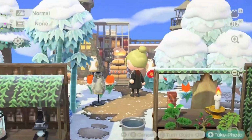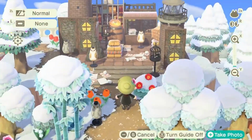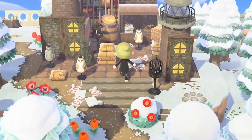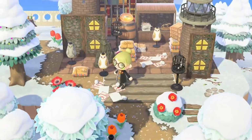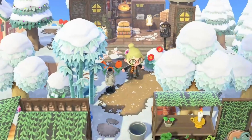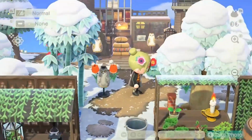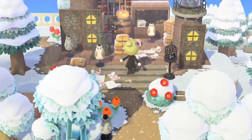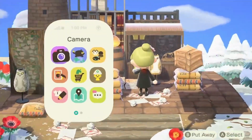I love the sound of the tap or faucet. Is that what it's called in America? I don't know. Anyway, yeah, I really like it. I might add bits and pieces to it as I go on, like some more dinosaur bones and things like that. You've got a small dinosaur bone at the back that's supposed to be a bird or a mouse or something that the owl has been eating.